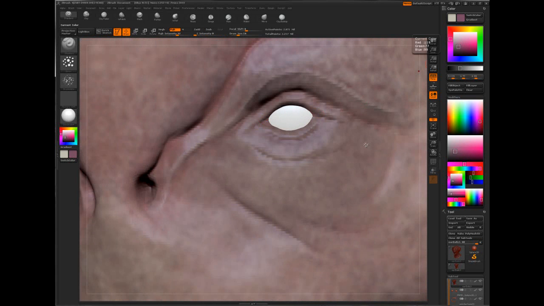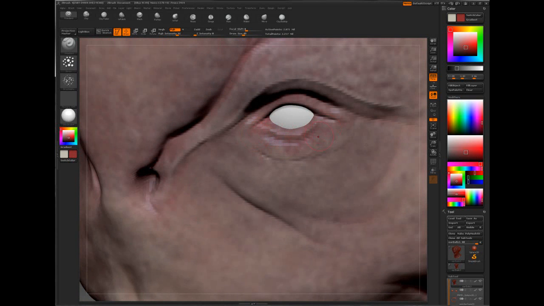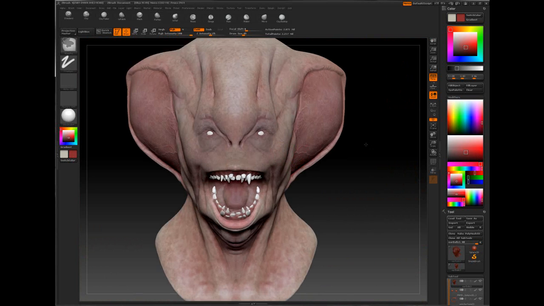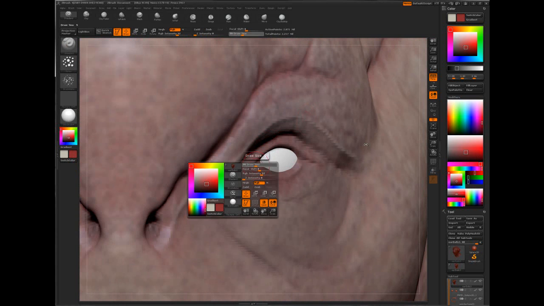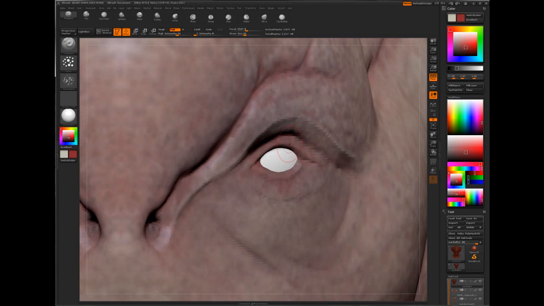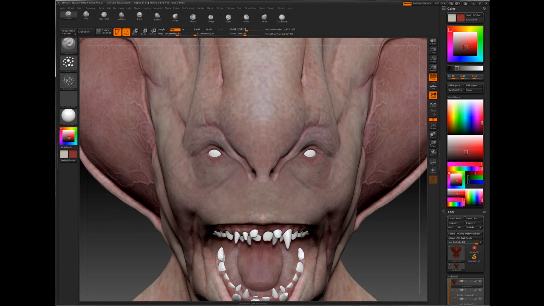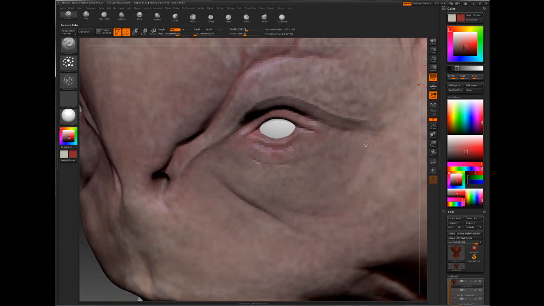And now is probably a good time to really get in here. Really what I should be doing is stepping up my subdivision one more level. This is only like 2 million polys, so I've got plenty of space to do it if I wanted to step up. But I do that at the last minute. I don't step up because it just slows down my poly painting and I don't necessarily need it right away. Let's go back to our purples.